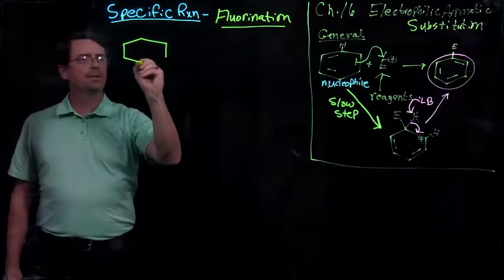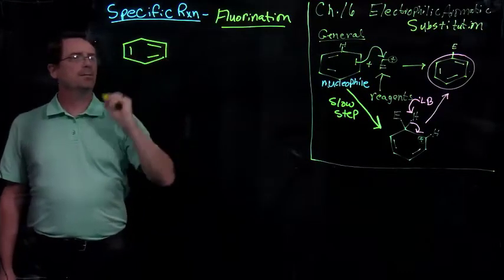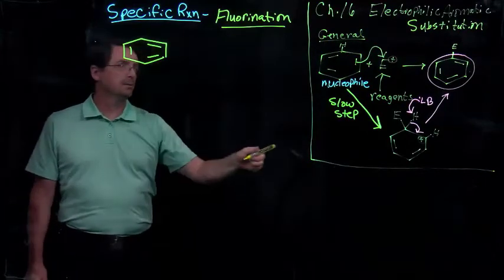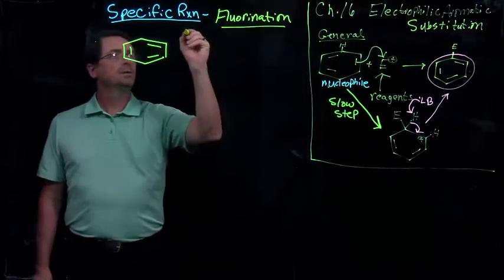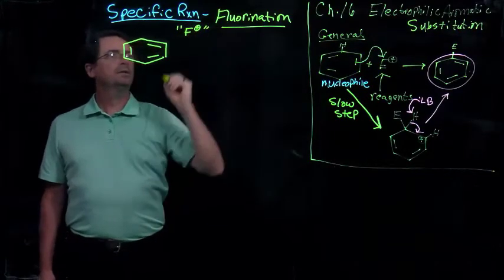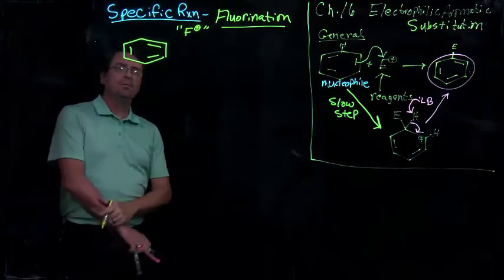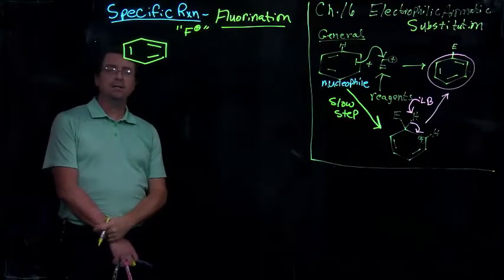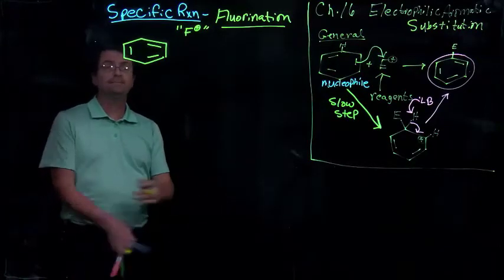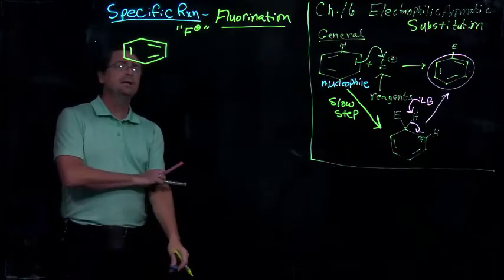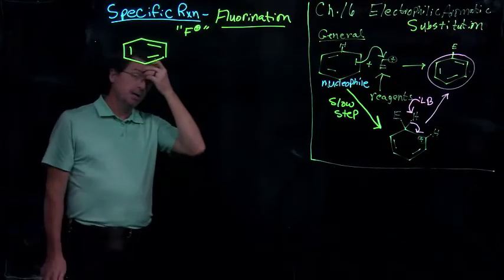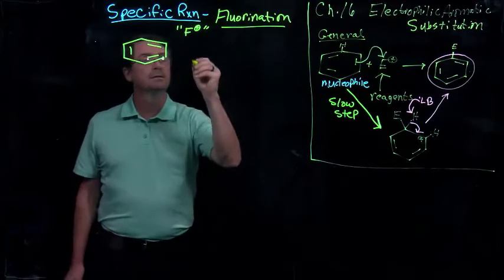How do we accomplish electrophilic aromatic substitution? We need an F plus reagent, right? We needed an electrophile, so we need something that's the equivalent of F plus. But what's the most electronegative element in the periodic table? Well, of course, it's fluorine, right? So how do you get something where you can generate effectively an F plus? And there's a reagent.